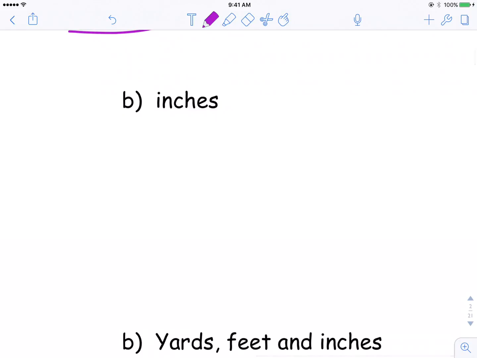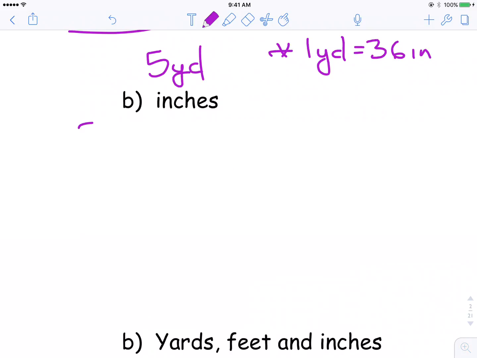So we're converting 5 yards to inches. Look on your conversion sheet, you'll find that 1 yard is equal to 36 inches. You could also go to feet first and then go from feet to inches, but we've got one step here, so this is okay. So I take my 5 yards and I want to multiply that by a conversion factor such that my yards are in opposite portions of the fraction. So I want the yards on the bottom. I look at this conversion rate, it tells me that 1 yard is 36 inches.